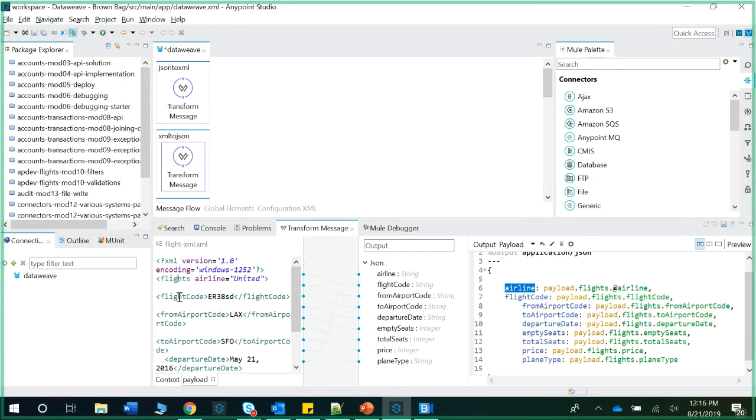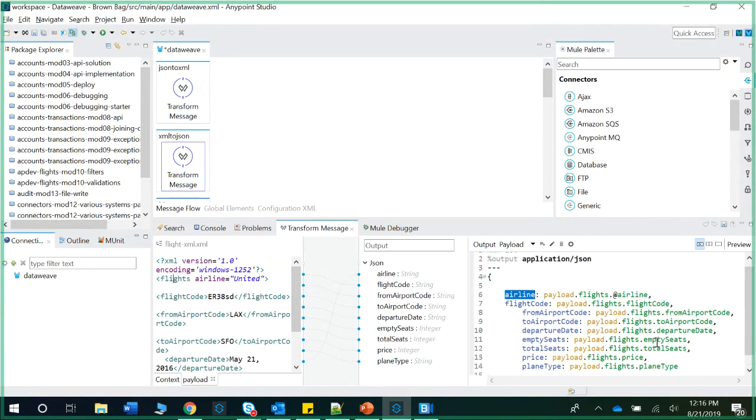When you come to flight code, since it's not an attribute, it's just an element, we can just write payload.flights.flightCode. The important thing to note here is you always have to go through the root element. You can't just do payload.flightCode. You have to do payload.flights.flightCode or payload.flights.fromAirportCode. And that's how you have to write the mapping.